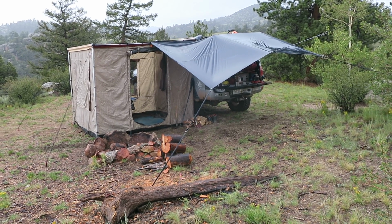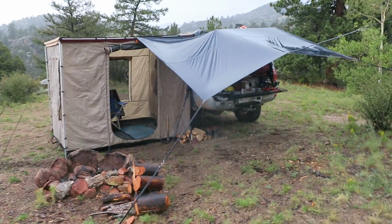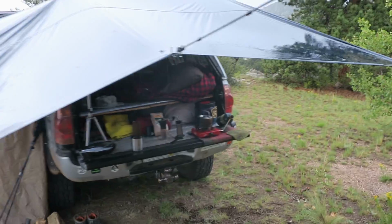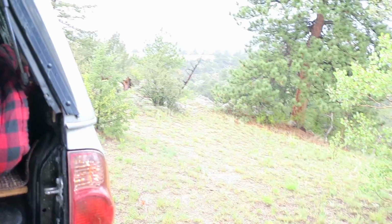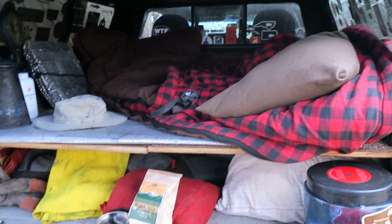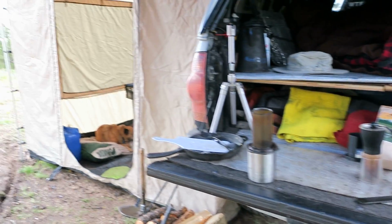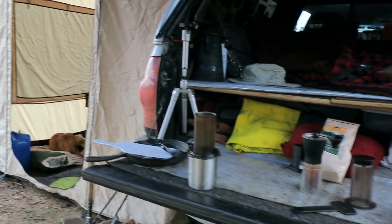Alright, so it's raining pretty good here at camp, and I wanted to show you guys the tarp setup that I use along with the drop-down room to create a nice area for me to hang out at and still get a lot of stuff done during the day, even though it's just soaking rain. I mean, it's been like torrential rain outside for about 3 hours now. But I've got my tailgate set up as my cooking space, and then I've got my hangout area over there in the drop-down room, so we'll go over there in a sec.